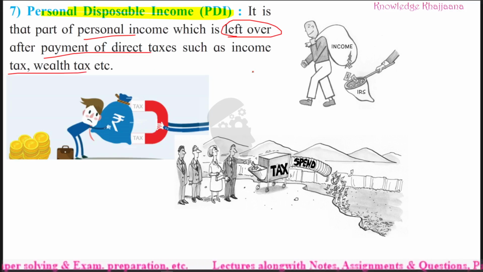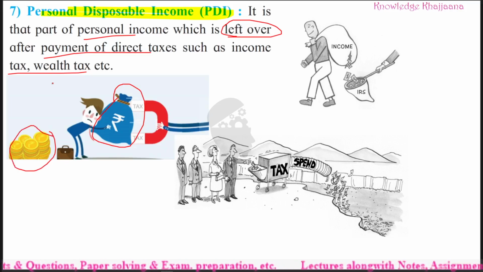Okay, see, in the earlier example what we saw, the person can get the earning from different ways. But after that he has to pay the taxes. See, if the person got lots of money, he has lots of earning by different sources, but who takes away his money? See, many different taxes, income tax, wealth tax, different types of taxes are there. The taxes take away some proportion of his money. So whatever has remained with him after paying different taxes is called his disposable income. This income he can dispose. Dispose means he can spend or he can utilize.